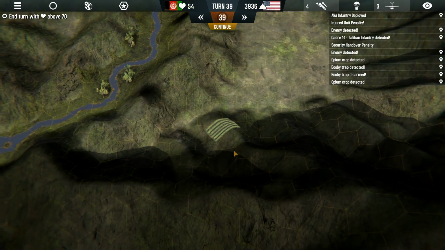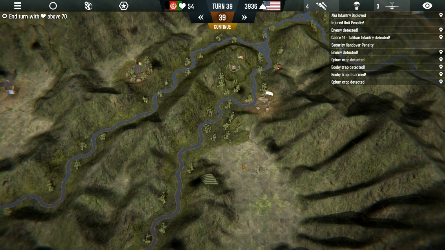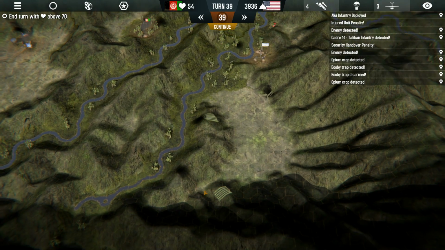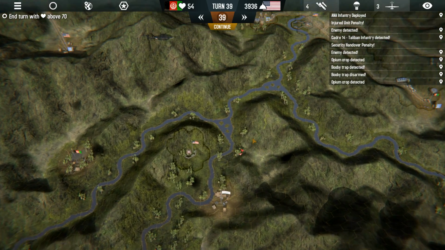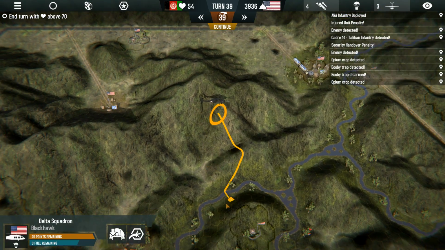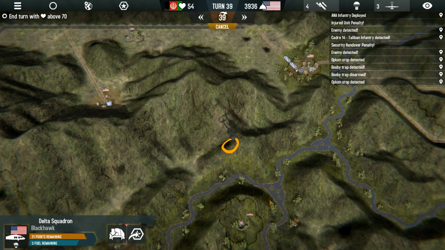New intel received. Okay, we're not quite done with these fields yet, but fortunately they're quite close together. So I think that I might need to drop off special forces here, just to keep an eye on the situation. We do have special forces in the air, so I could send those guys over. Why not? Copy that.